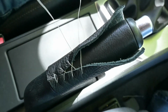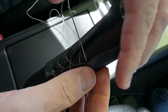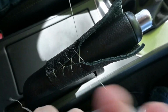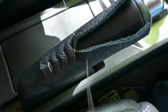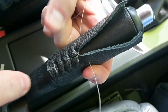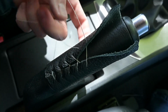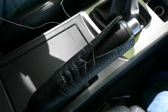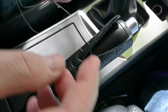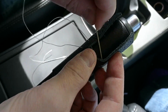So we go right, then we go left, and we pull snug. And as you start moving up, you're going to need to hold tension. Just keep holding those threads so that you don't lose that tension you've done. Sometimes your needles fall off. All right, and now that the needles are back on, we're just going to keep going from our right to left and left to right.